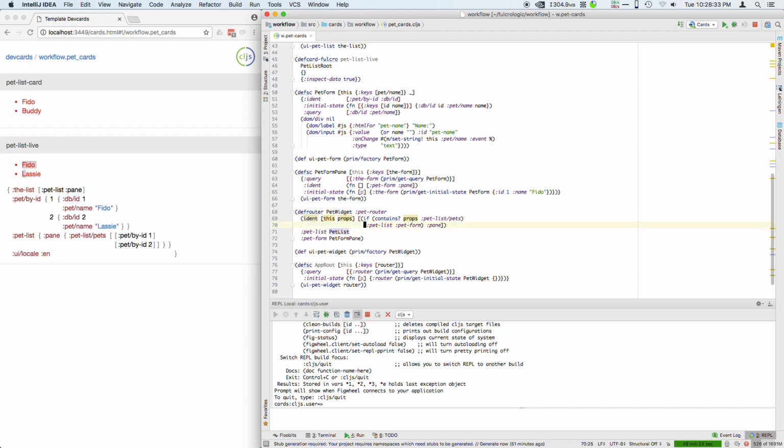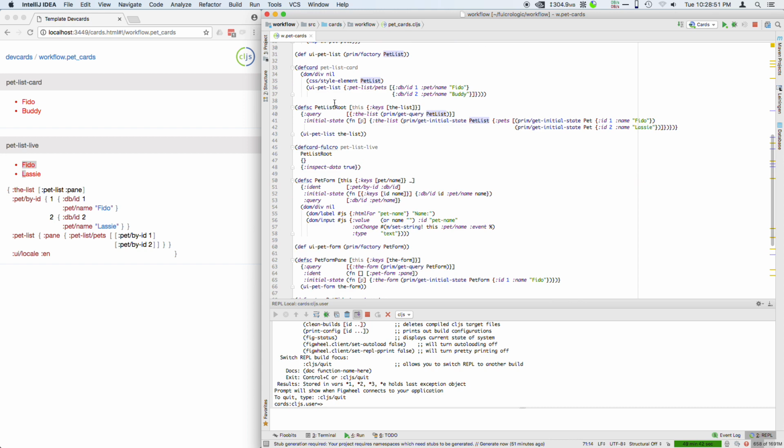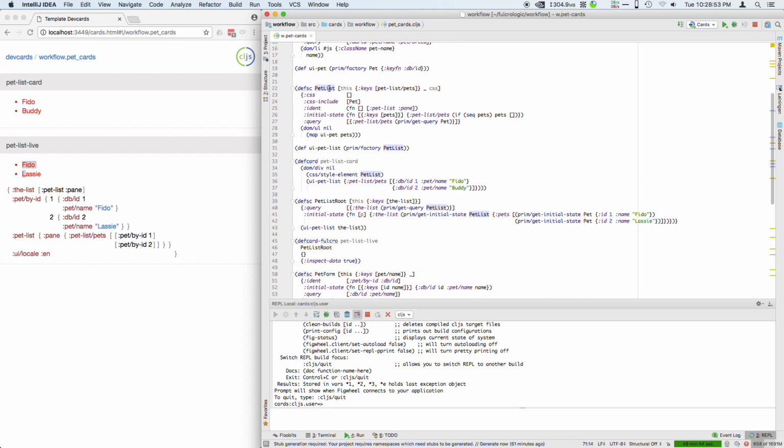Now, the initial state of a router will get the initial state of these guys. So the pet form pane will get a pet with Fido in it in this particular case. As will, let's see now, it's also getting the pet list. It'll ask for the initial state of the pet list. The pet list won't get a sequence, so the pet list will actually be empty in this particular case.